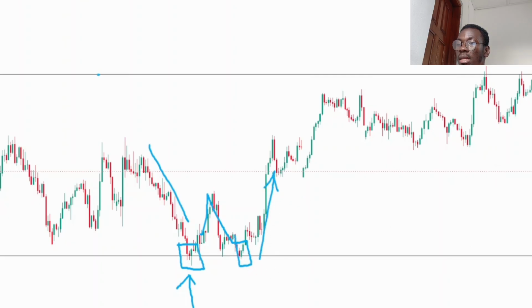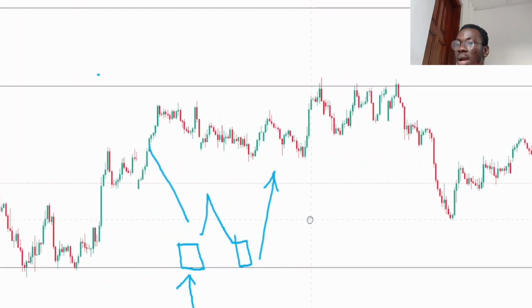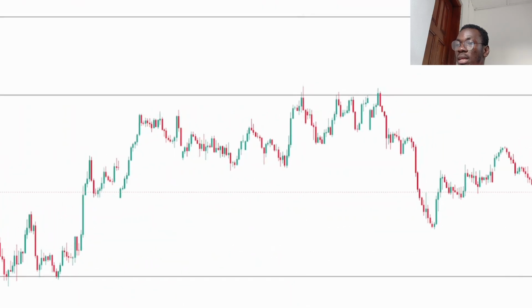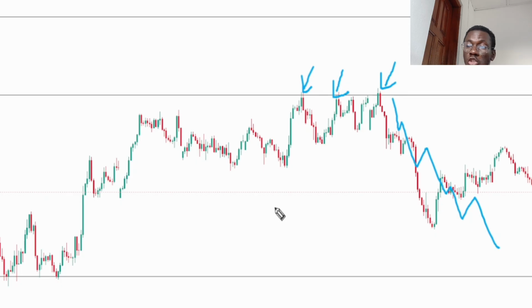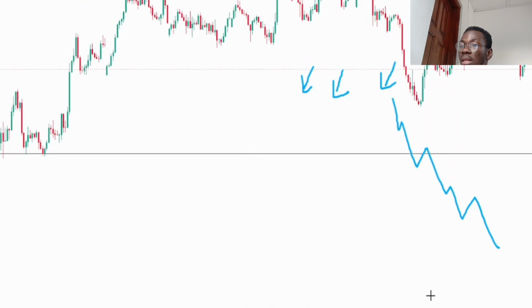and then there was a push from here to the upside. Now looking at this area too, you can see we had a pin bar also form around this place. You can see the first pin bar formed around this place, the second pin bar formed around this place, and also a bearish engulfing formed around this place. And what happened? We saw price tanking from here to the downside, guys. So if a pin bar forms at support and resistance, it's likely for price to push in the direction that you are anticipating. And also if bullish engulfing forms, it's also likely for price to push in the direction that you are anticipating.